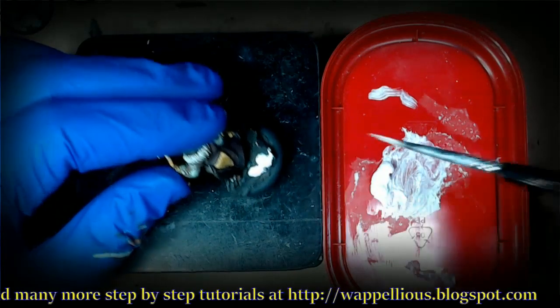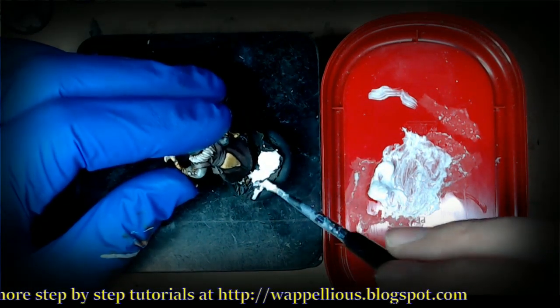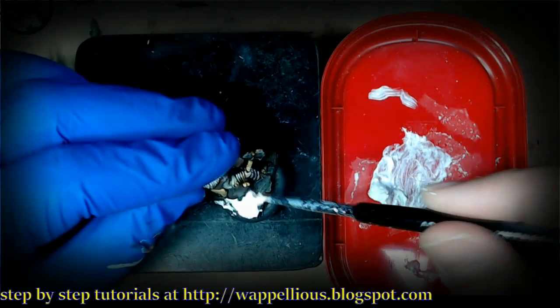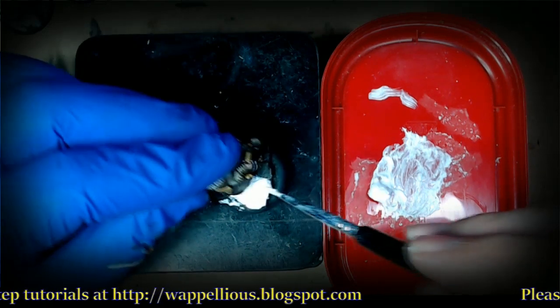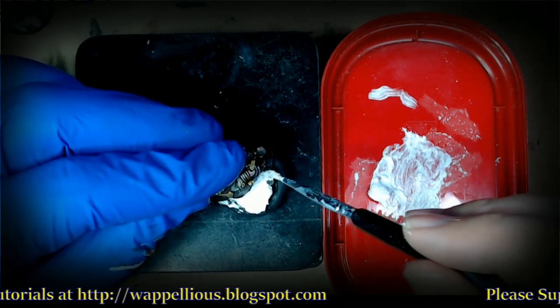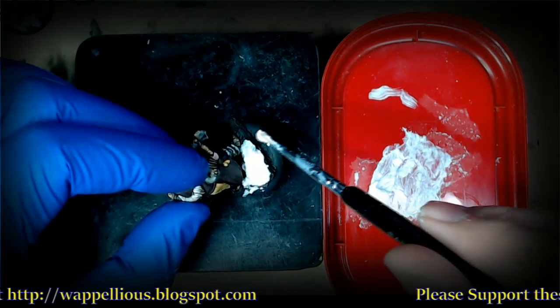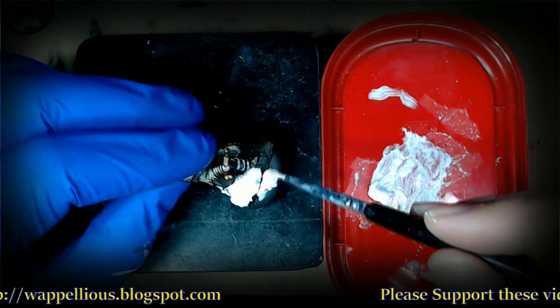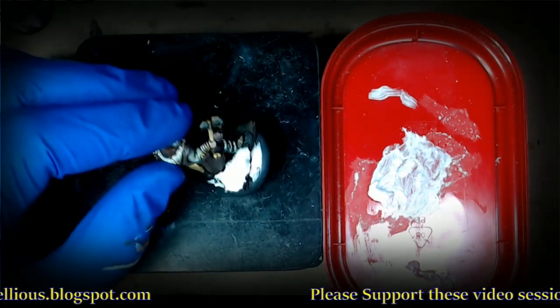Alright, and this one, I may want some deeper snow on this rock here. You can see why I didn't bother painting all of the different colors on the rock. I've done that in the past and realized, well, that's 20 minutes I just could have saved. I didn't need to be doing that.